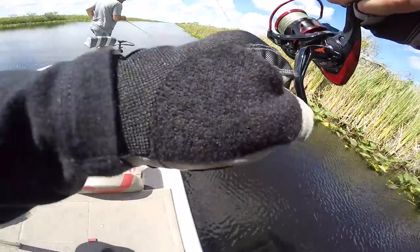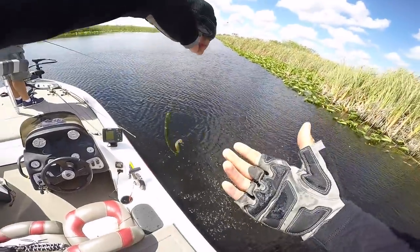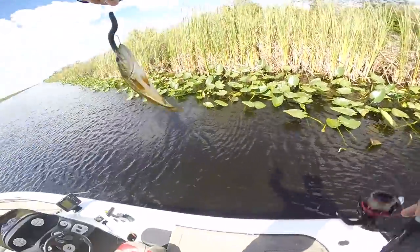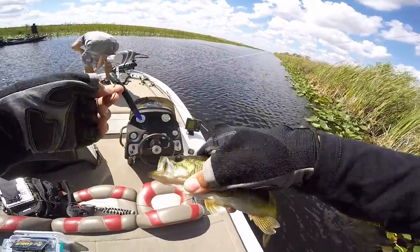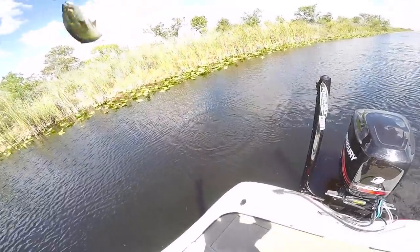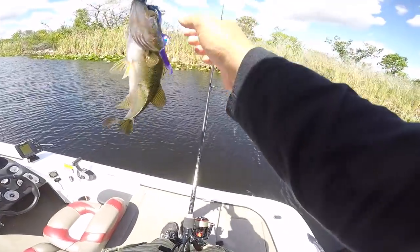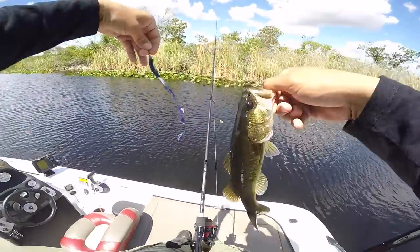There we go. Oh, on the board. What is that, Oscar? Another Oscar. Big ol' Oscar. Oh, I think I got one. There we go. Don't tell me that's another bowfin. That is a little tiny squeaker. Wow. Now that's a little fish. Could almost use that as a swim bait. Squeaker, and all I had to do was just lift the rod up. He was so close to the boat, I didn't have to reel in once. There you go. Switched up to a little weighted Texas rig and boom, second cast.